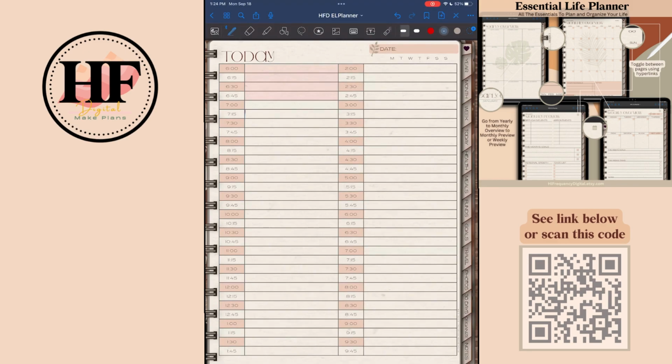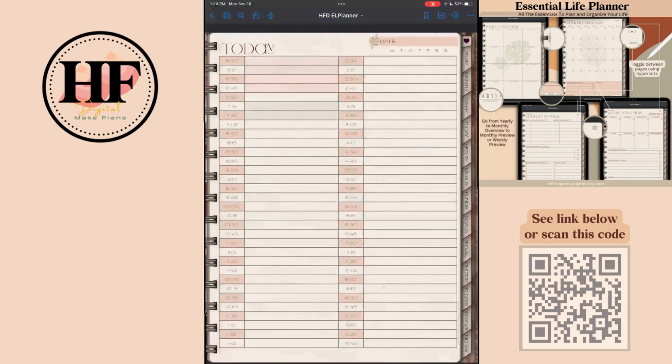So when you schedule a block of time, if you just outline the chunk that you want, and then you just hold on, it'll snap into shape. And then when you press the back button, it'll take that outline off if you don't want it. So that's how you can do color blocks there.